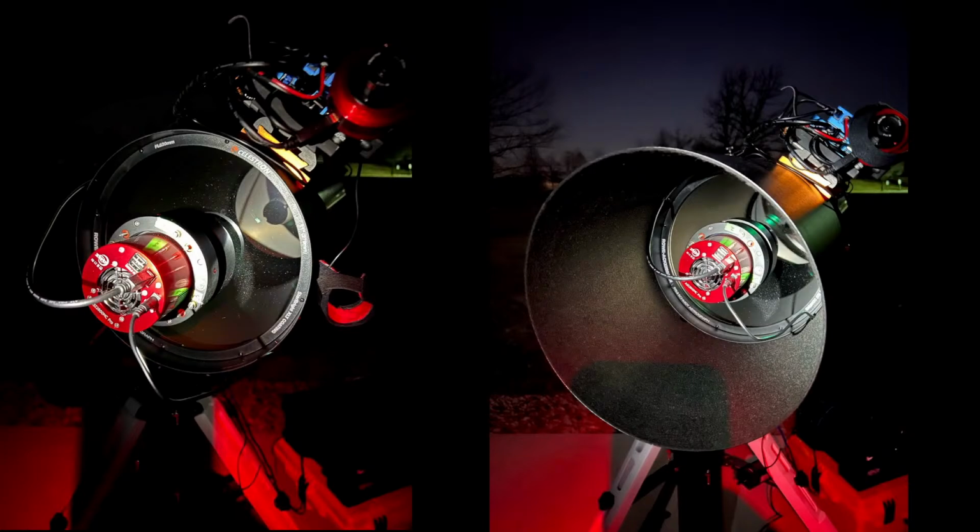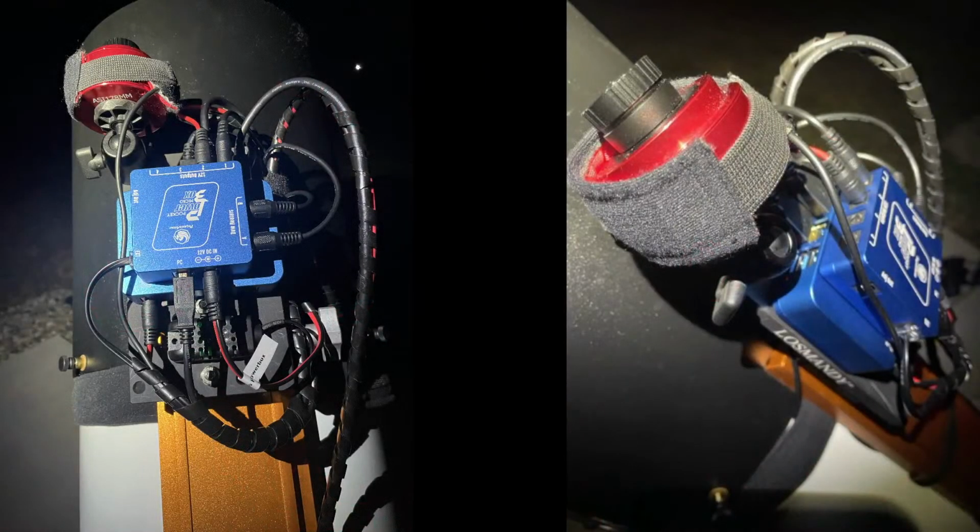front of the scope. And then here is an outrigger equipment plate that's mounted on the top of the scope, and on it you see a couple of blue accessories. The one on top is a Pegasus Astro Power Box Micro, and that distributes power to the stuff on board the scope that needs power. And then right below that is a Pegasus USB controller, and that distributes all the data, collects all the data.